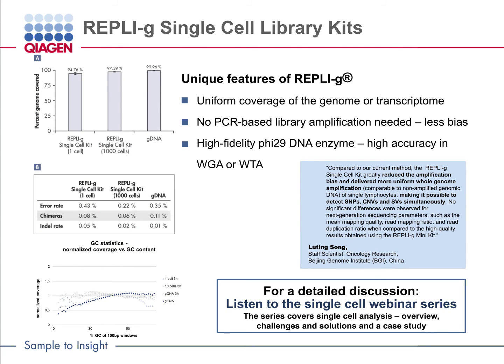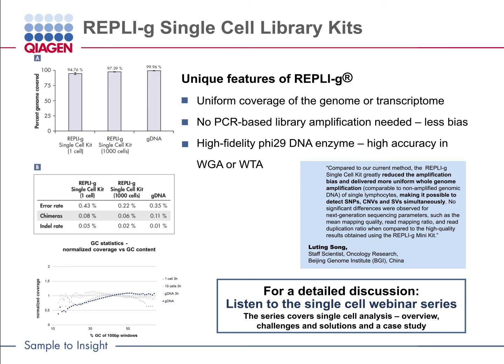With Repligen single-cell library kits, we try to address these key factors and critical points for successful sequencing. The kits prepare highly complex libraries with complete and accurate genome coverage, even from a single cell, as shown here in the first graph. The streamlined protocol that combines MDA technology with a one-tube library preparation delivers libraries with negligible artifacts, as shown in the table.